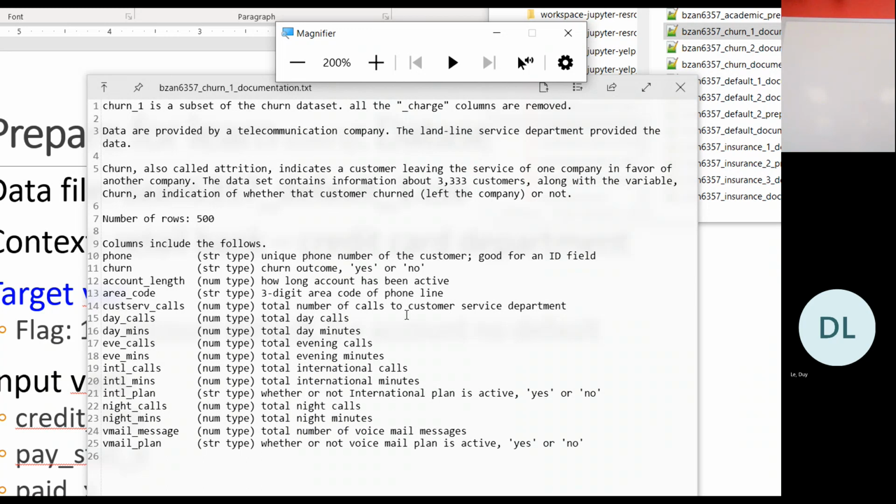This column does not have an ID name on it, but the meaning of the variable is phone, and the role of this variable would be an ID identifier, right? I guess that's the only thing you need to know. And in preprocessing the data set, we will drop this variable entirely.